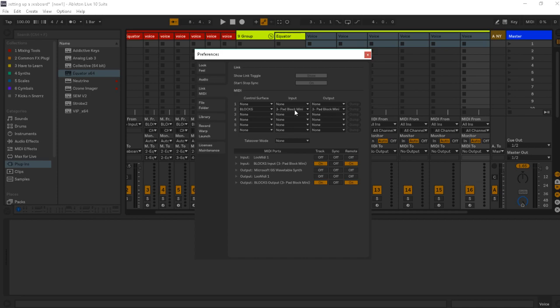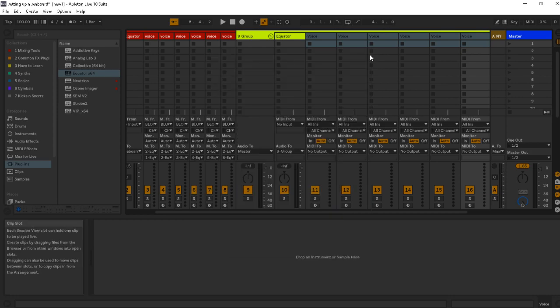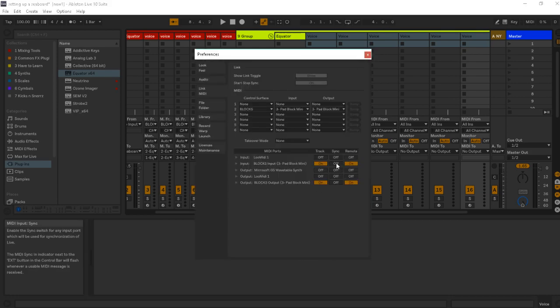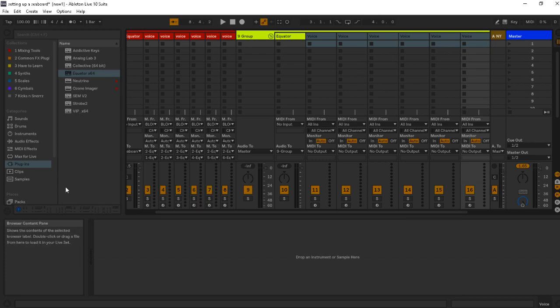You have to set your input to block MIDI, and set your output to block MIDI. Tell me if I'm wrong about this, but as far as I know, this is what works. Let me turn something on. Let me see something, because I don't even know what this stuff does. Enable sync switch. No, don't need sync. Okay, track and remote. Turn them on.